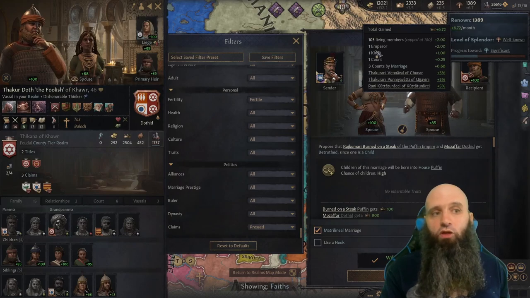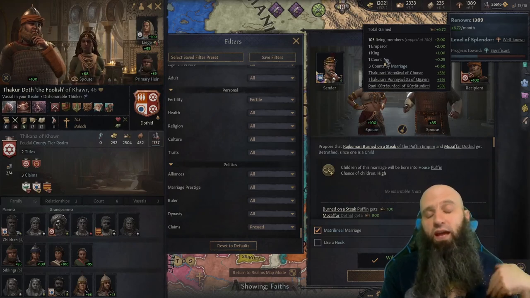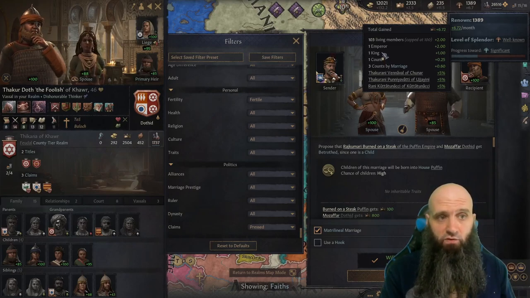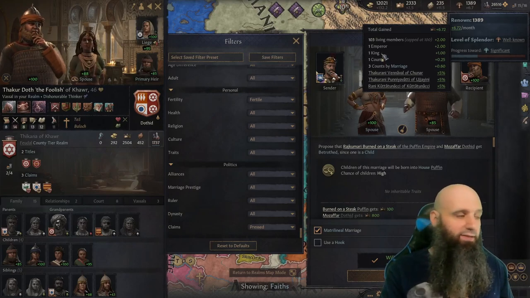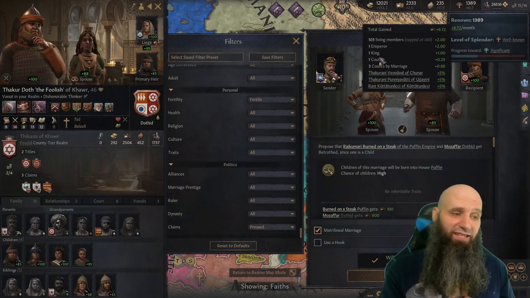renown per month. The king, count, and three counts by marriage are all because of this strategy that I have here. And we even had another one before who was another king. However, I accidentally vassalized him. I didn't realize what I was clicking on, and I accidentally vassalized him.